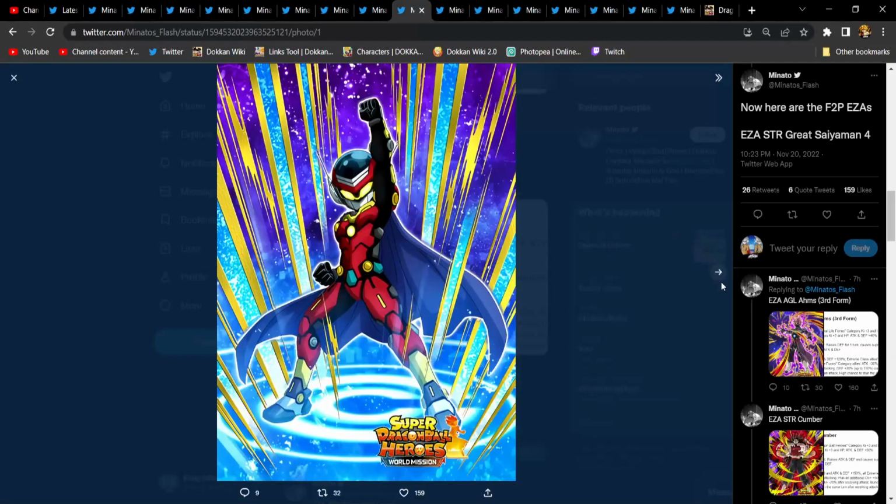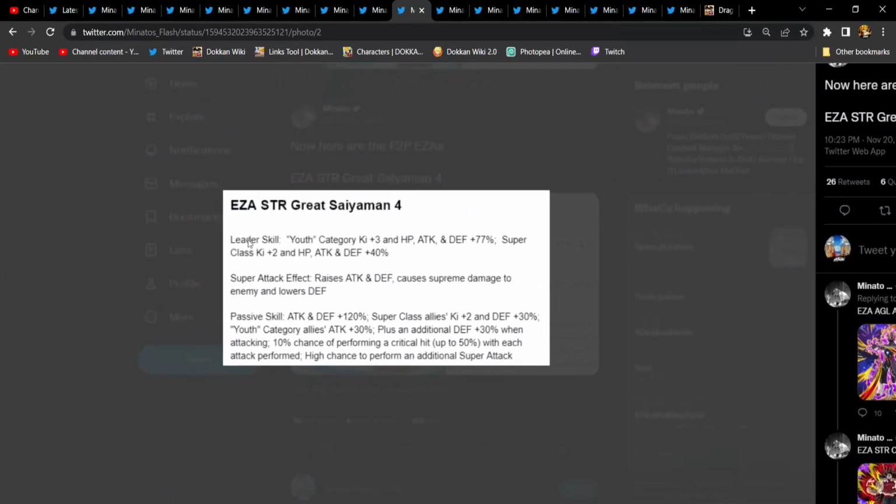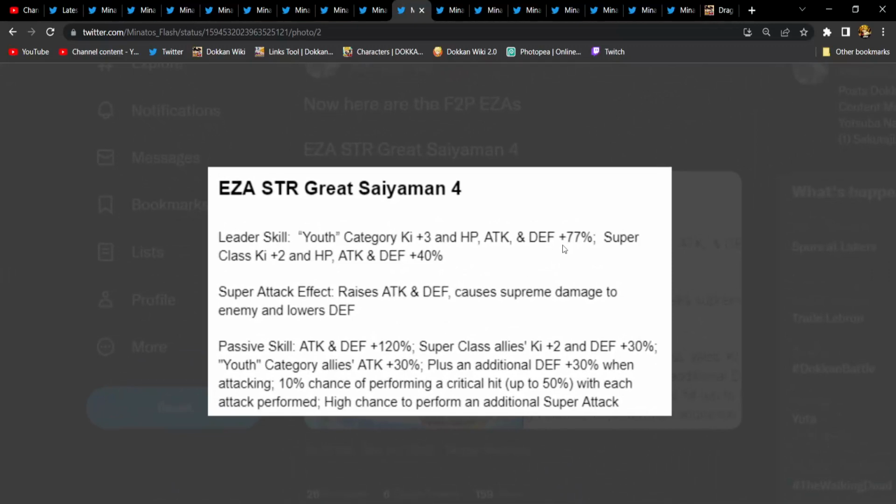And now we have Great Saiyaman 4, who's beat. He looks drippy in the fit too. Can't even front to you. He always did. Leader skills are relevant. Raises attack and defense permanently. So yes, you get to use them in long events. My free-to-play kings, I'm happy for y'all.